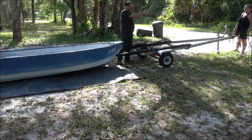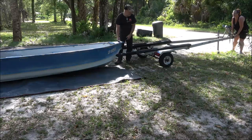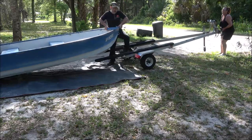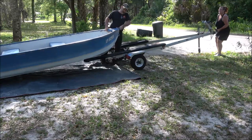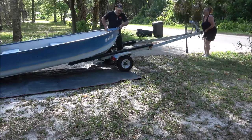We'll lift that trailer up, slide it as far back as you can. Okay? Alright. Ready? Okay. Whoa, whoa, whoa. Okay, go ahead. You okay? You gotta get your other leg over. Go ahead. I don't want you to fall. I know. Alright, go ahead. Whoa. Alright, right there.